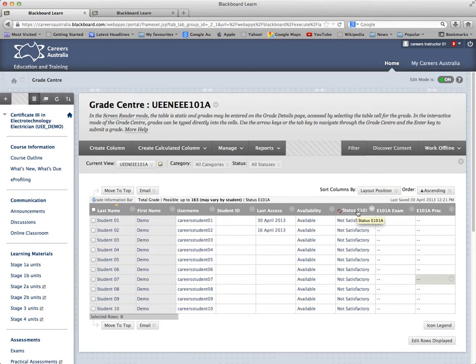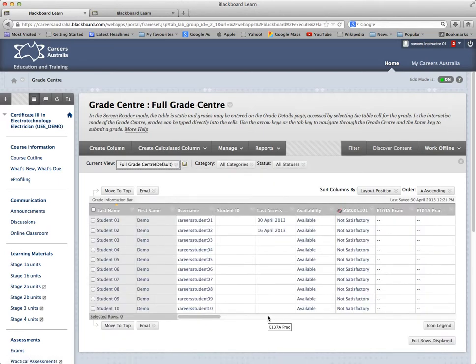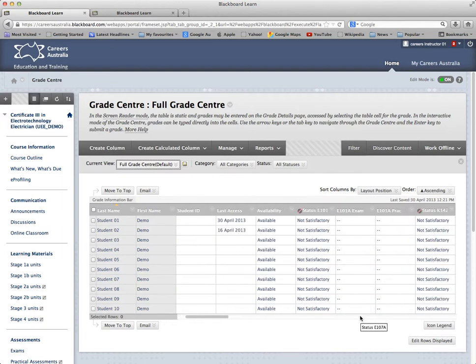So it'll tell you how many points and what the name of the column is there. So again, if you want to filter just by unit, you can choose that here. If you want to look at the full grade centre, you can choose that here also, and we go back to the full grade centre view.